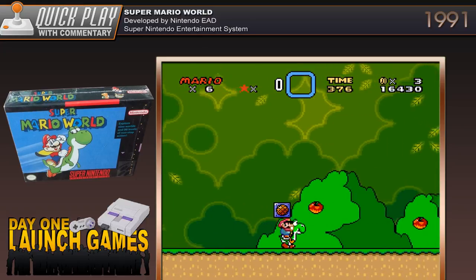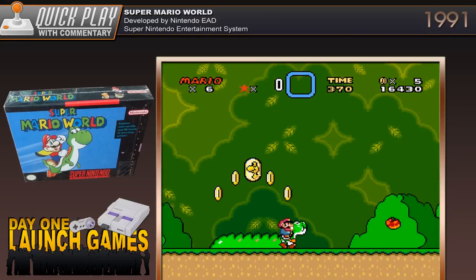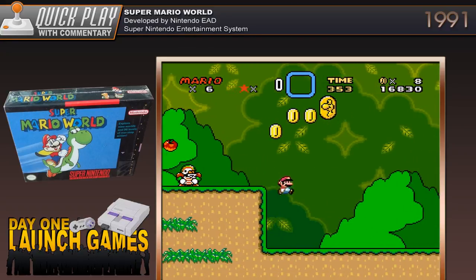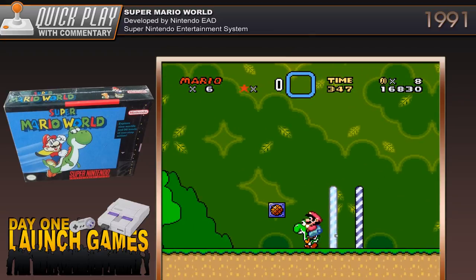You actually have Yoshi here. You can actually eat apples. You can actually eat enemies. Look at this. Just like that. I mean, look at that. Look at that. What the hell is that thing? It caused me to lose my Yoshi. I had to run. Get Yoshi back.